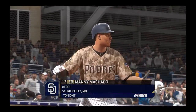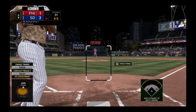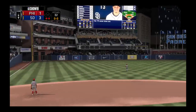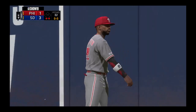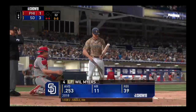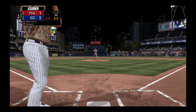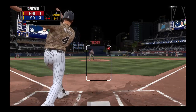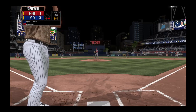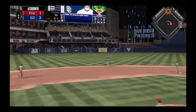And standing in now, the always dangerous third baseman, Manny Machado. First pitch on its way. Line drive to left. And this will be taken in out there just a few steps in front of the track, and there are 2 away now. Number 4, Will Myers. So now it'll be the 4-hole hitter, Will Myers. It was an RBI single for him in his last plate appearance. Here's the first pitch to him. Swing and a miss on the slider, 0-1. This is line to left. That's in for a base hit, and he's 2 for 3.